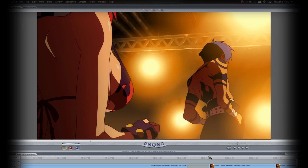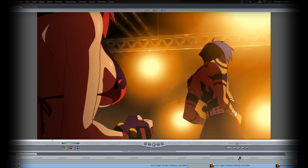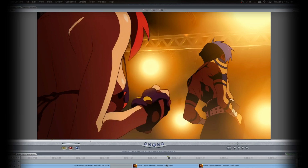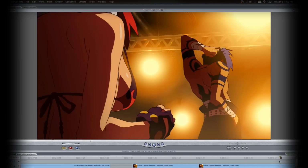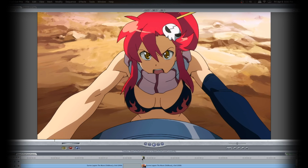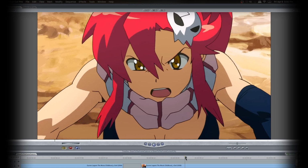Now this is a very weird shot, because it's Yoko's boobs talking to Kamina, pretty much. Her boobs are having the conversation, not her face, as far as our perspective is concerned. And yet Yoko, right here's a normal shot of Yoko. Her boobs are always going to be in the frame, they're always going to be voluptuously gorgeous, but it's what she does, her actions as a character.